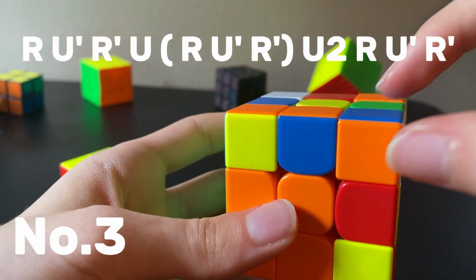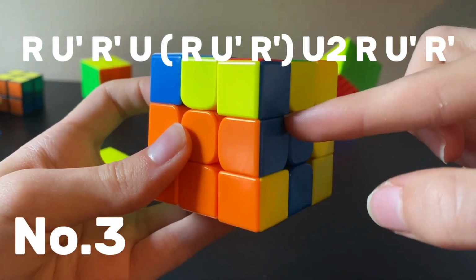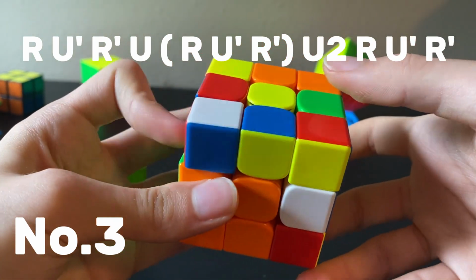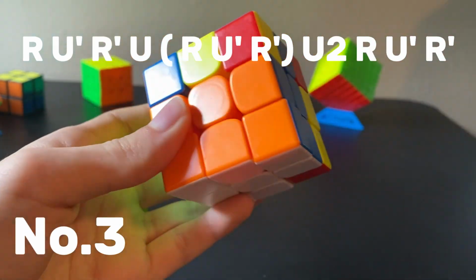When you have this case where the corner and edge piece top colors don't match, first move this edge piece down into the middle layer, then move the corner piece up to the top right, then move this edge piece up to the top, unhide the corner piece, then insert the pair.